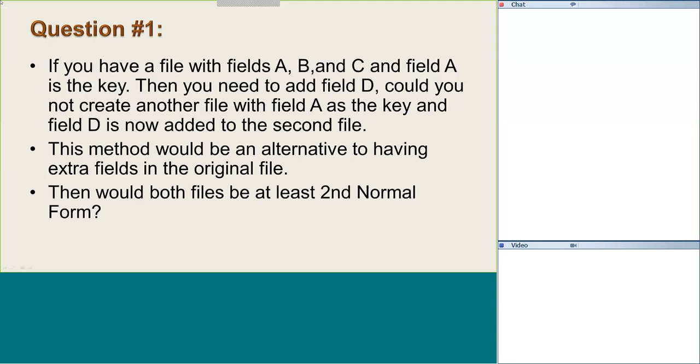Now, if I look at this literally and we agree that field A is the key, and that means fields B, C, and D are all relative to the key, the whole key, and nothing but the key, they won't be in second normal form. They will actually be in third normal form, because there's only a single field as a key. So as long as you follow the normalization methods, then joining two files together with the same key will normalize the new file at exactly the same level as the original file. And it becomes that easy to do that.